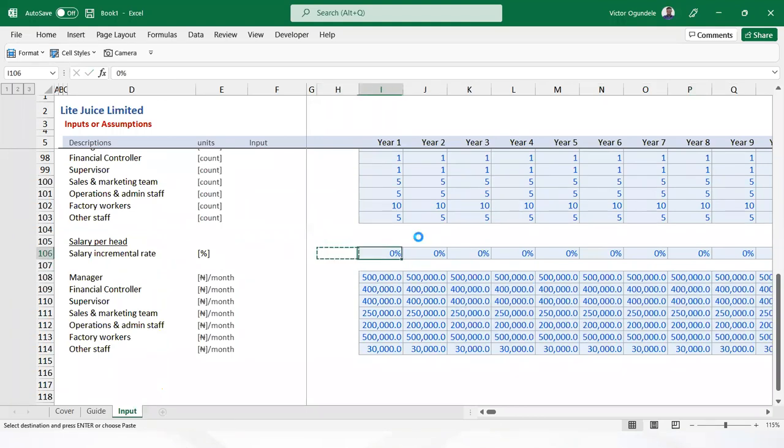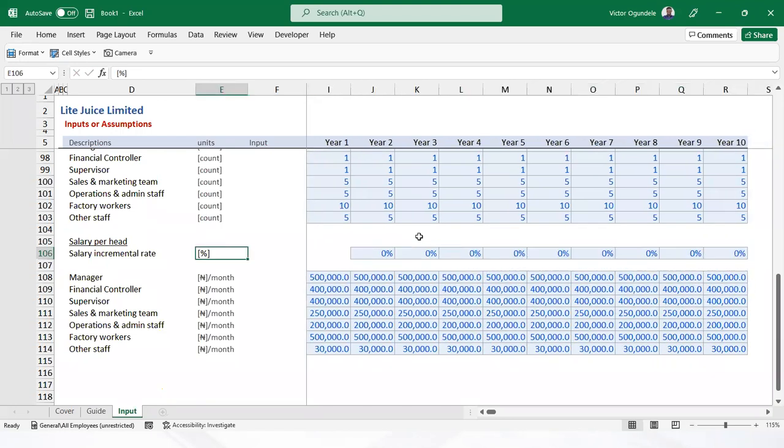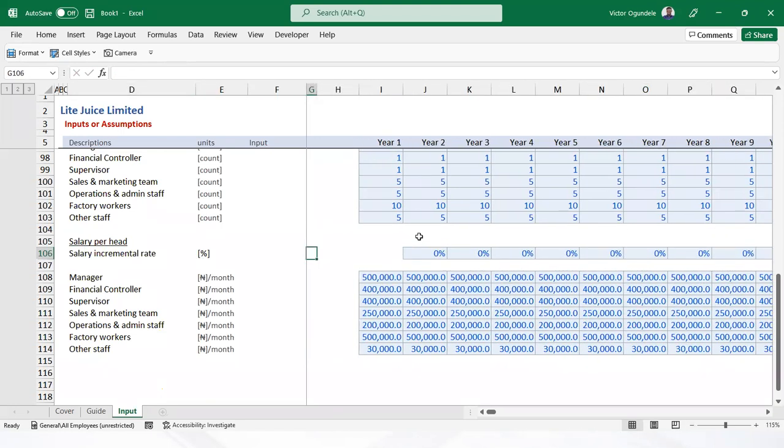So I'll be doing it for year one. Maybe every 2 years, year three, we might increase it. Maybe they just come here every three years, maybe 5% it's increased, and that one just updates. This one is different from the effect of inflation. Inflation is just saying, hey, you want to spend 500,000 in the next 5 years, it might cost you more than that 500. But this one is just their own expected increase. For now, we keep that at 0%.